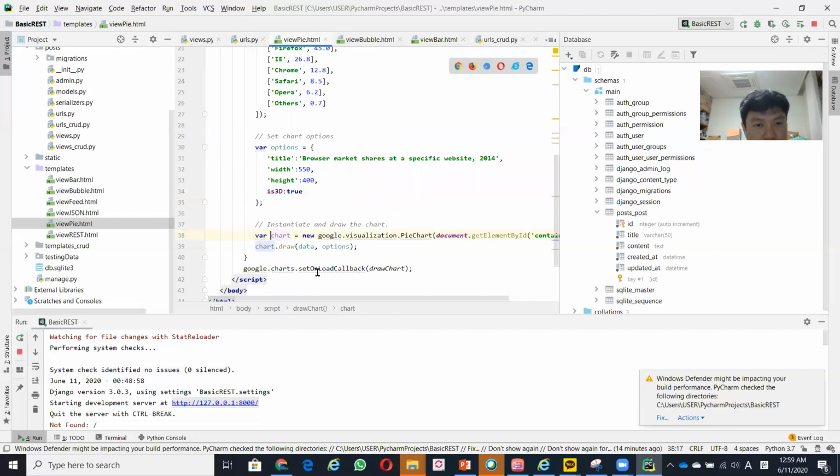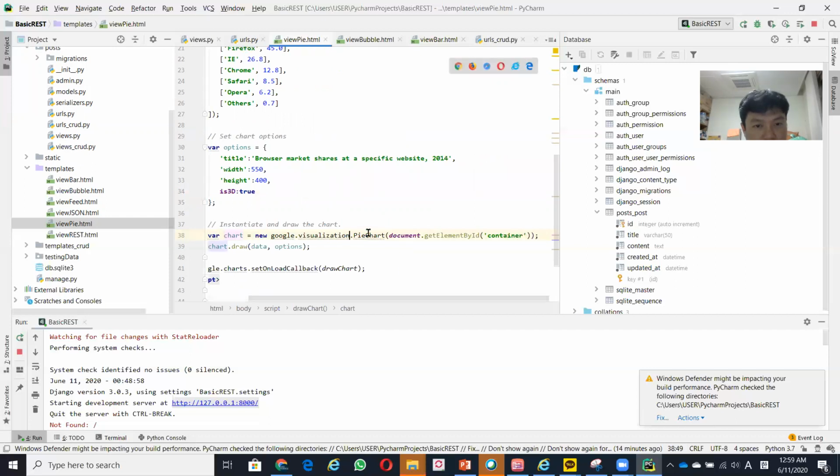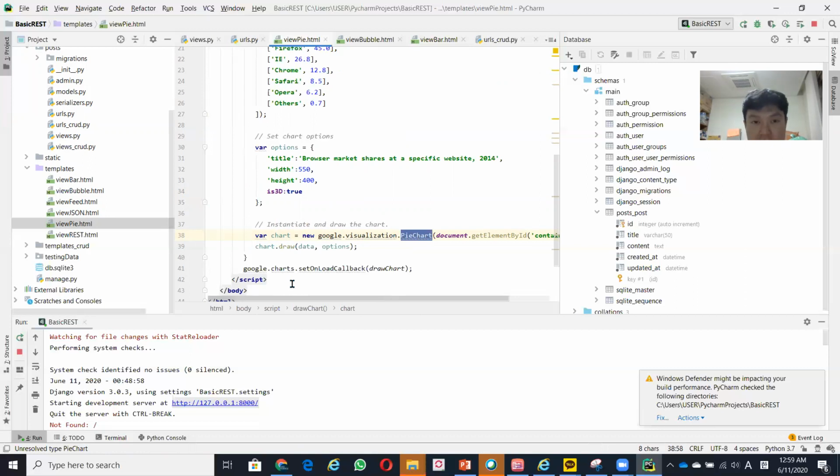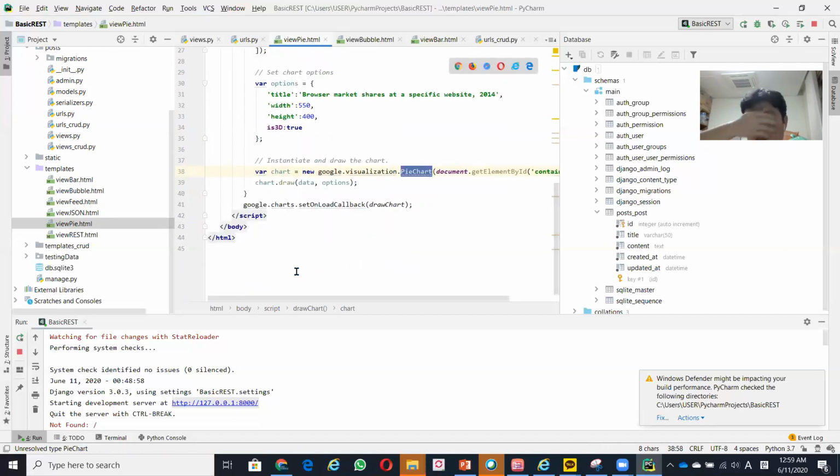Again, you will do the charting, and the chart, yes, we are just changing this one. So every time you want to do something with a chart in Google, it's easy. It's not a big computational cost, but yeah, it's because it is online or in the cloud. And after you get all those data, you just draw it with data and options.